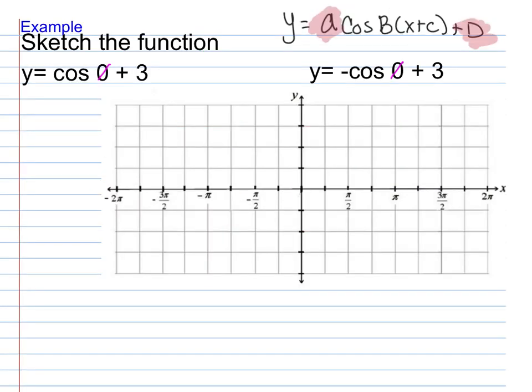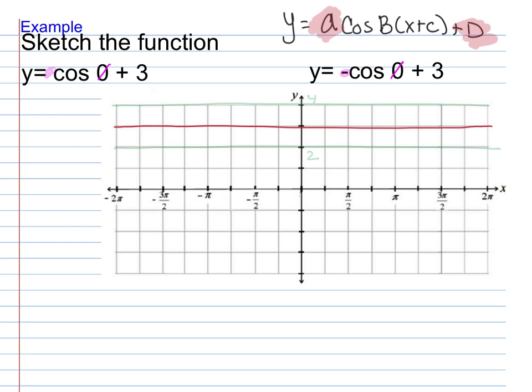For cosine, it's basically the same thing, but now they're saying that your midline is positive 3, so your midline is here for both of these functions. And if you notice, the only difference between these functions is that one is positive and the other one right here is negative. So they're just going to have a different starting point, but they have the same midline, which is 3. But now that means that my max is going to be this one right here, which is 4, and my min is going to be 2 for this equation. And that means my cosine function will be oscillating, going up and down between those two max and min points.